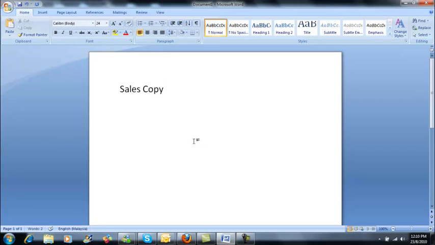Okay, now sales copy is very important because you're going to be using this every time you write a blog article or you create some sort of advertising, like on Google pay-per-click, Yahoo pay-per-click, Facebook, Twitter, wherever it is. You're always going to be using sales copy. Even when you write emails, you have to be very aware of using good sales copy inside of all your content. Okay, but today I'm going to do a quick lesson on some of the places that you have to make sure you have good sales copy in.